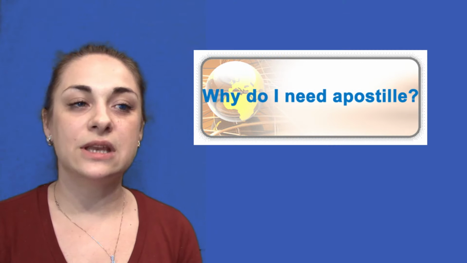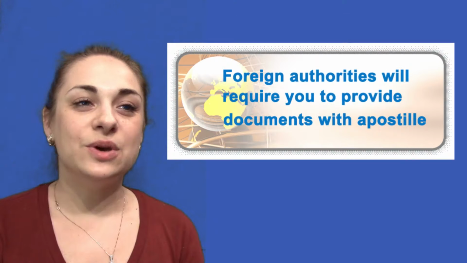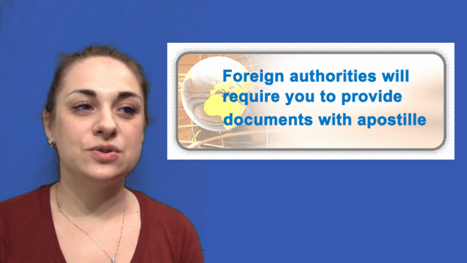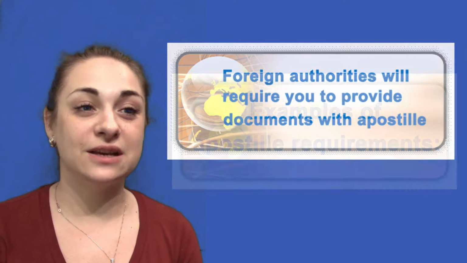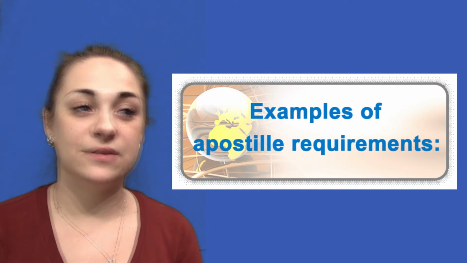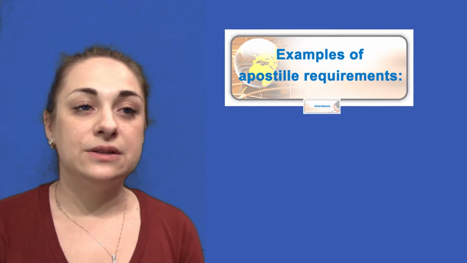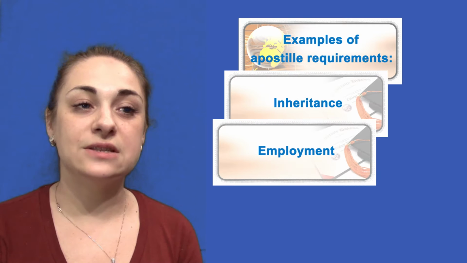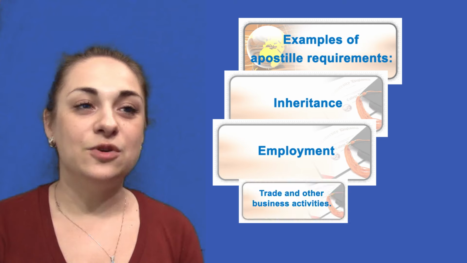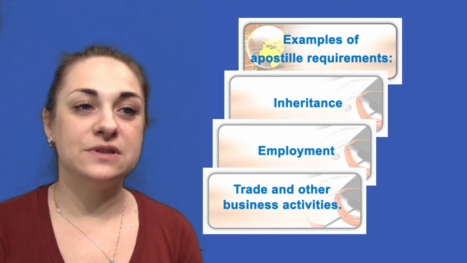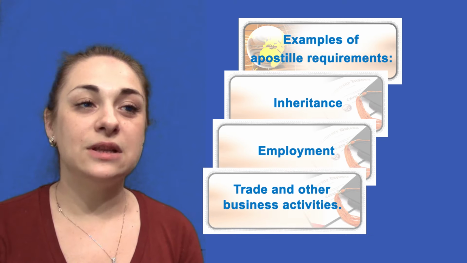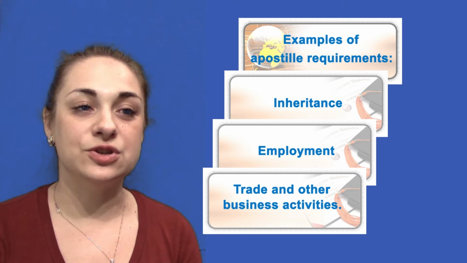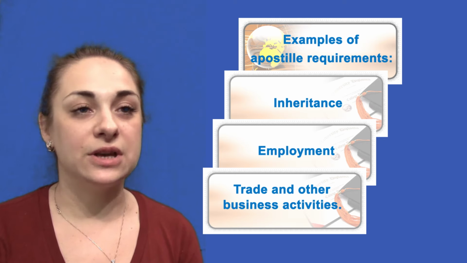Why may someone need an apostille? Whenever you have to use a document which was issued by the United States in a foreign country, you will have to get the document apostilled or authenticated. Without that apostille, there is no way to prove that the document in your possession is in fact a valid document. If your country is not part of the Apostille Convention, you must go through a chain authentication procedure, which will be discussed in our next video.